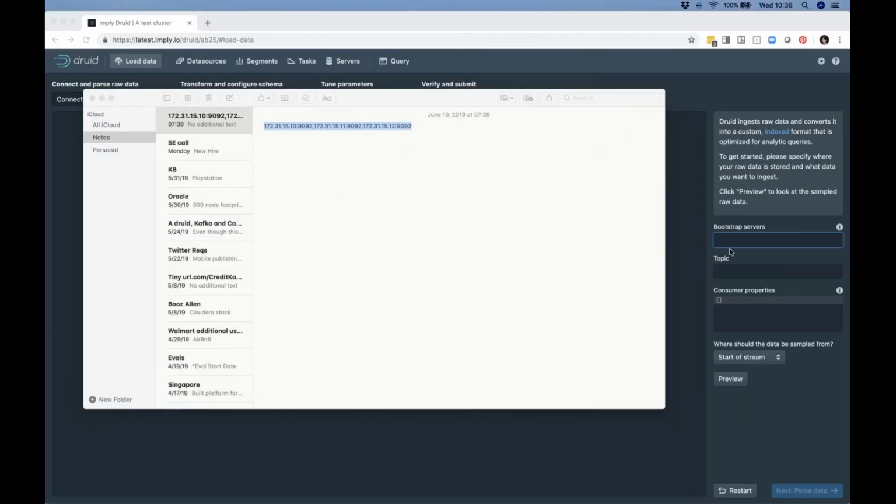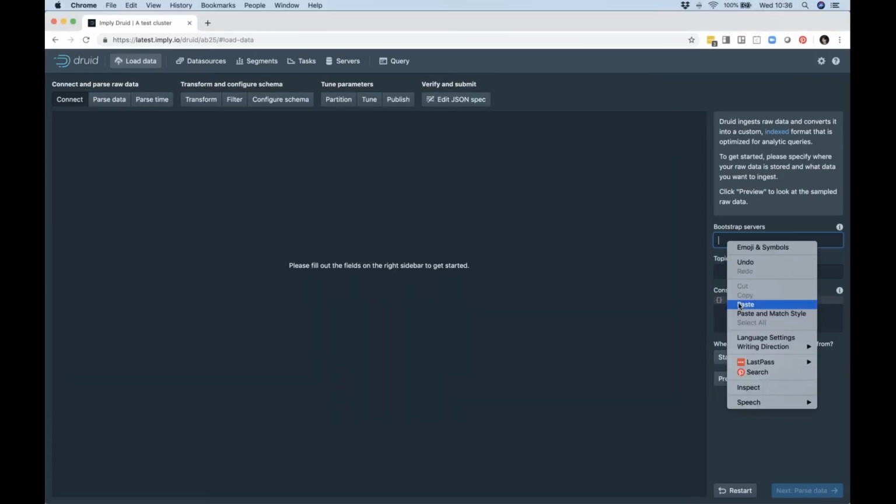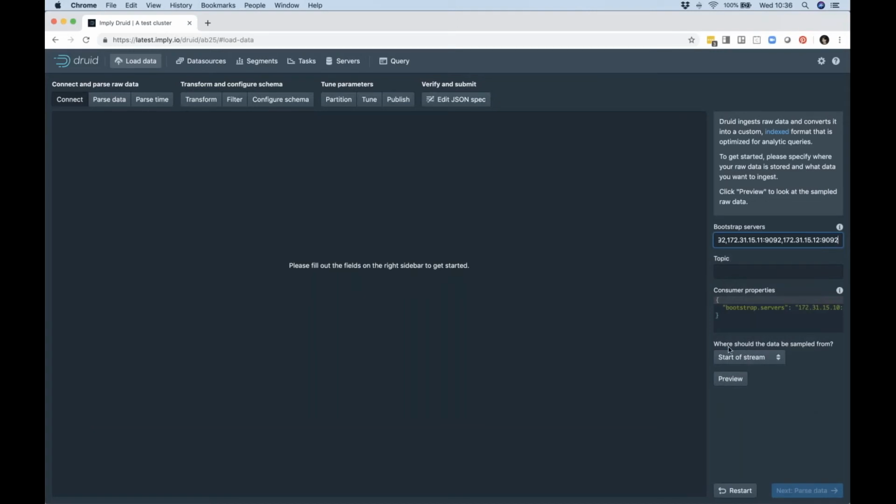Okay. So first off, I need some bootstrap servers. So I'm going to go ahead and paste in my Kafka servers. Those are links to a broker, the address of a broker or two in the Kafka cluster, right? That's exactly right. And this is the topic that I want to take the data out of. Timmy did a great job of explaining topics earlier. So that's all you need. You just need to know what kind of data is in that topic.